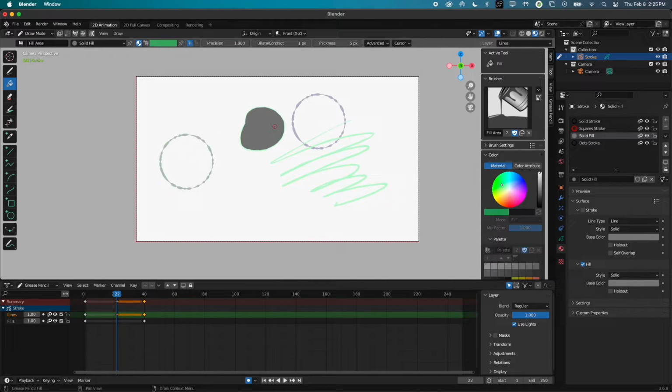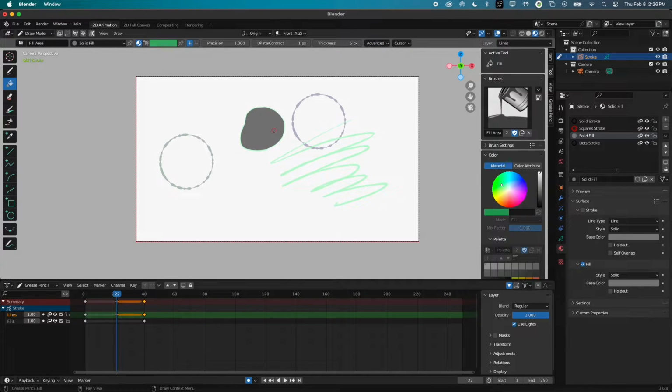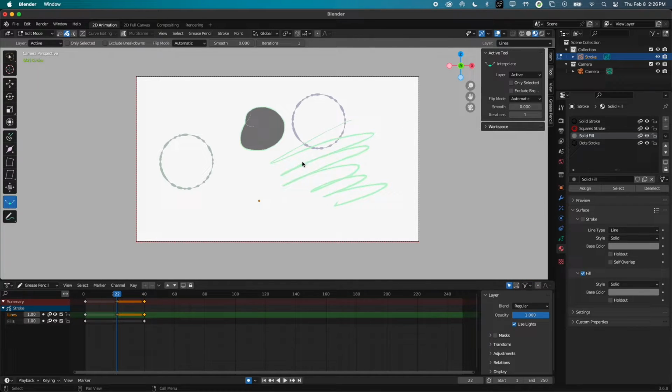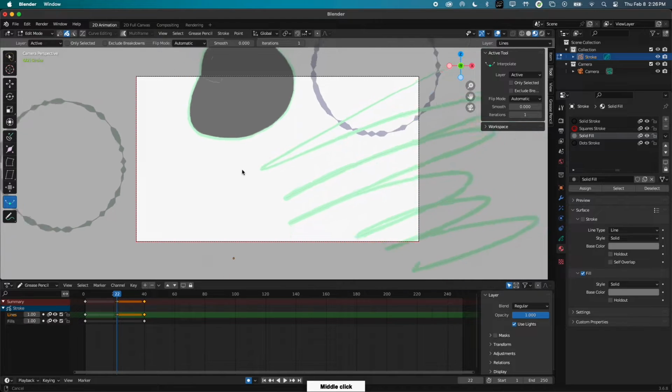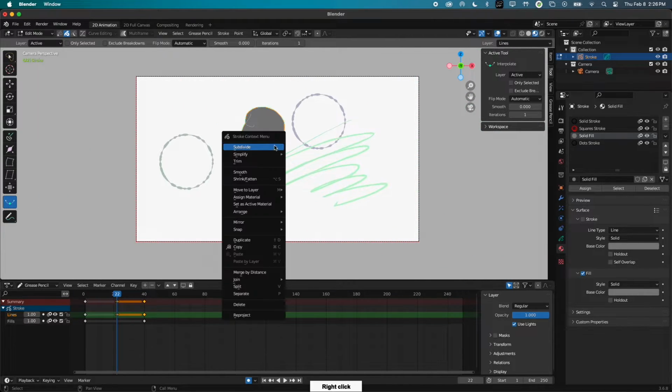The best way to fill in lines, I would recommend setting your boundary to edit lines, and then it tends to be very accurate. If your lines ever fill over your stroke like it did here, you'll want to select the stroke and then hit arrange, bring to front.